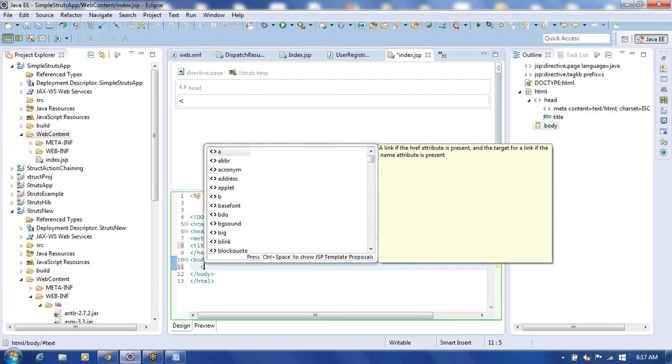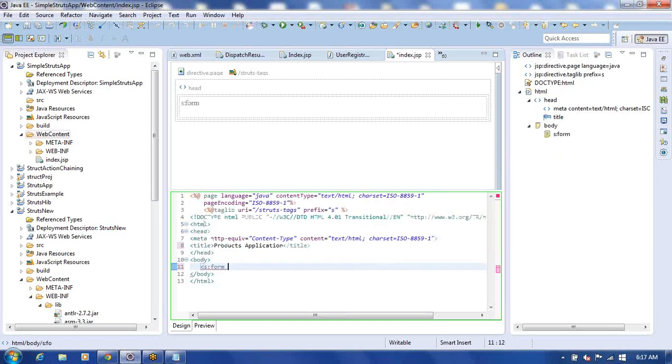Take s, then colon, form. All these are going to be related to the Struts tags. We can use first of all form. We have action forms. We can use the action form here: s:form action equal to product.